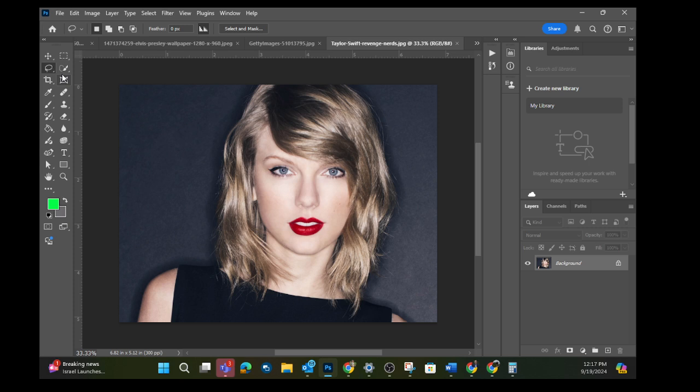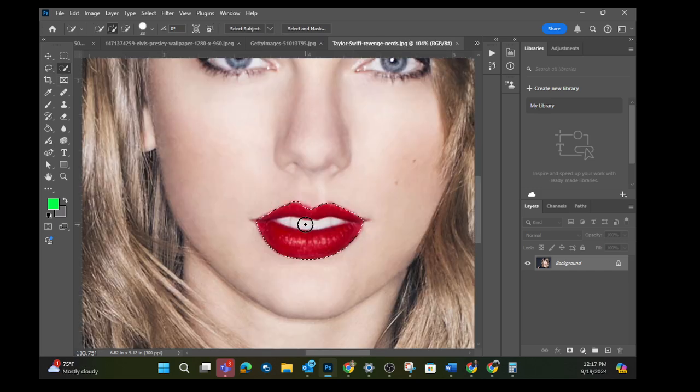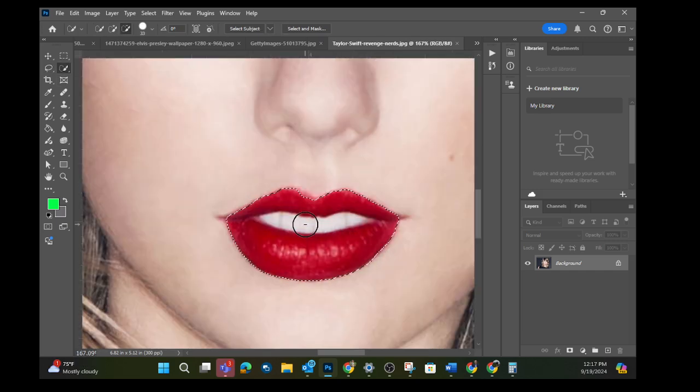And I'm even going to zoom in. Remember, if you hold down Alt and use the roller wheel, you can zoom in. I want to make sure I get the corners of her mouth, so I'm going to lower my brush size to be a little more precise.